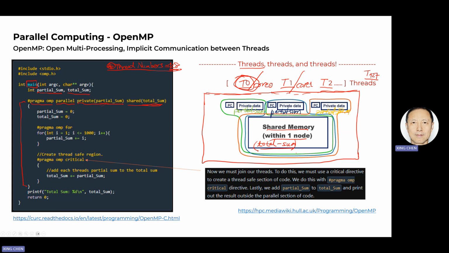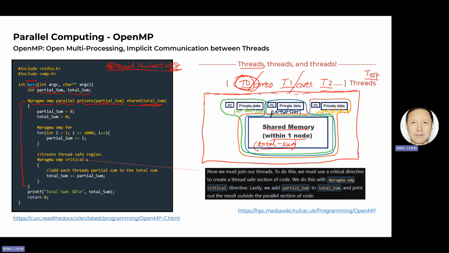We know that caches are associated with the cores and the sockets. So we have a cache coherence protocol to help the system run.